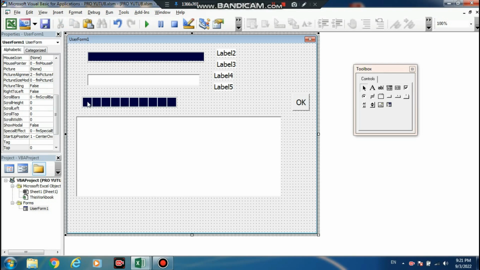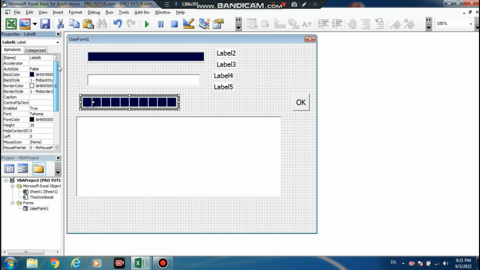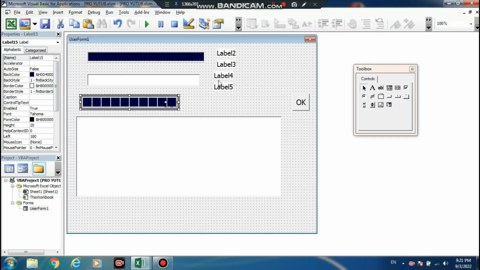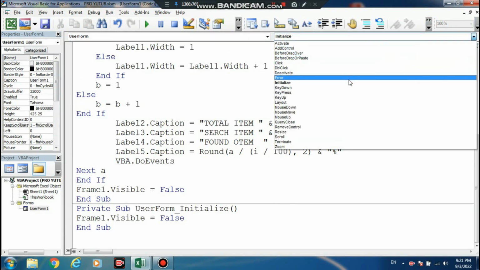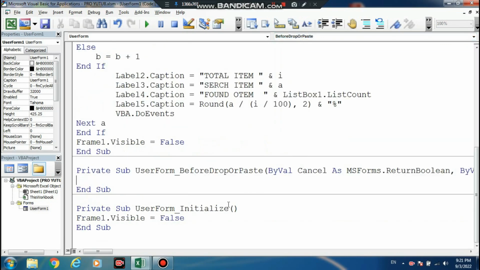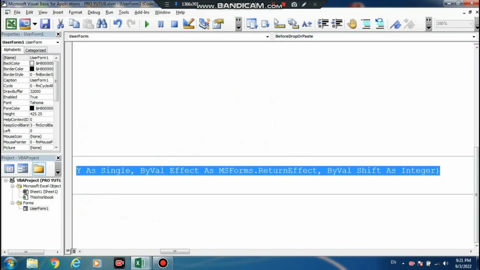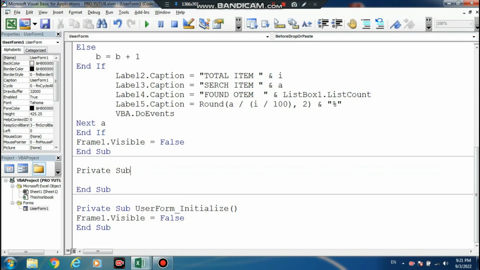Now go to this label. Okay, go to one command button. Any first click, no problem. The cancel. See private sub. Label visible false.